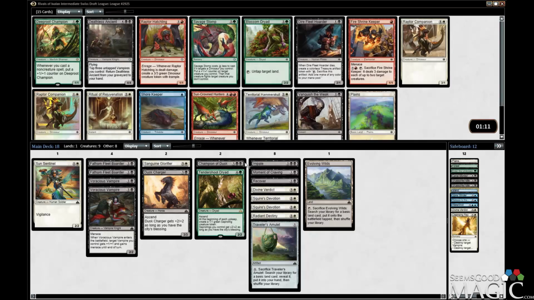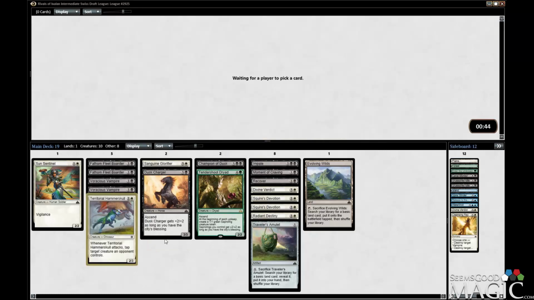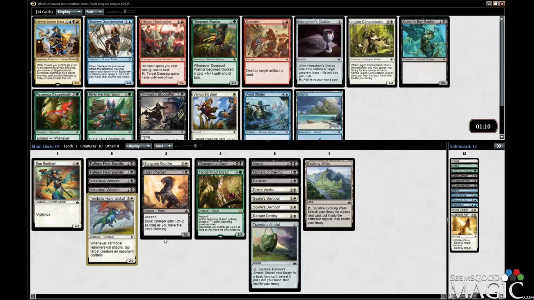Deep Root Champion. Okay, no. All right, so the good news is I think we'll get a Raptor Companion coming back around. I think I have to take Hammer Skull here. Deathless Ancient is fine, but I don't think it's as good as it used to be. I'm gonna take the Hammer Skull. Even though I kind of want Vanquish the Weak, but we need creatures, and this is a good one, so I'm gonna take it. Oh, that might have been wrong.